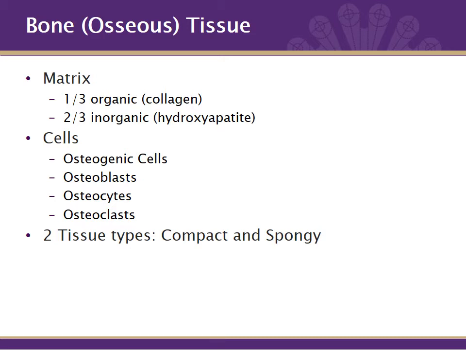Bone tissue has a number of types of cells. First are osteogenic cells. Osteogenic cells are stem cells that give rise to most other bone cells. They are found in the endosteum and inner layer of the periosteum. They continuously multiply. Osteoblasts, the next type of cell, are one form of cells that are derived from osteogenic cells.